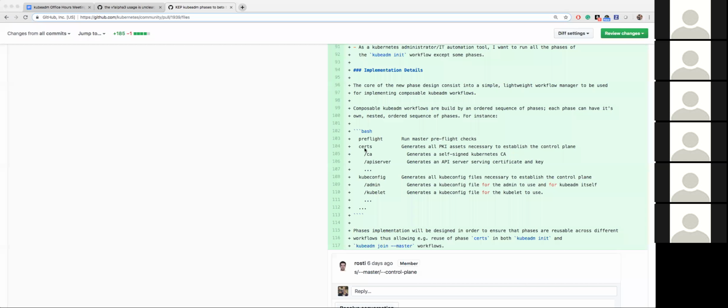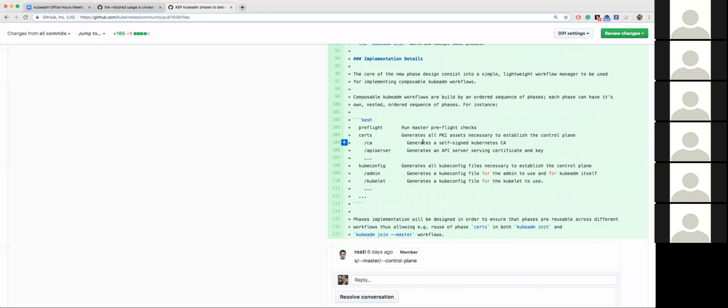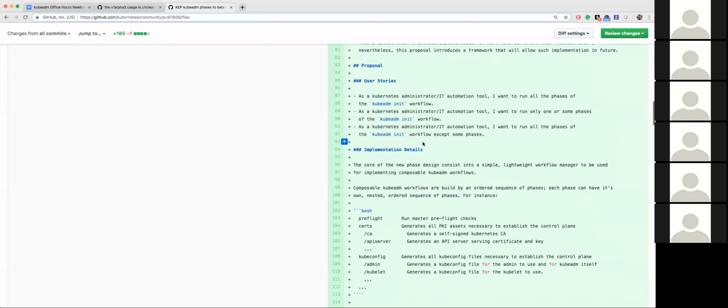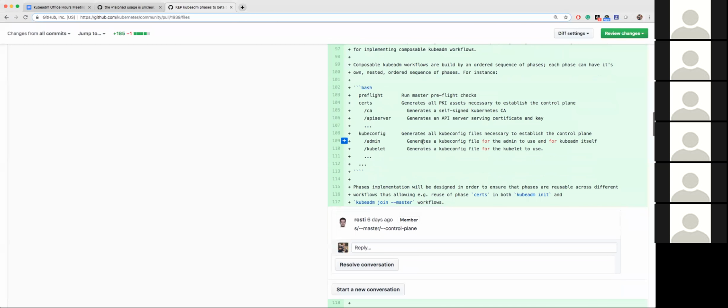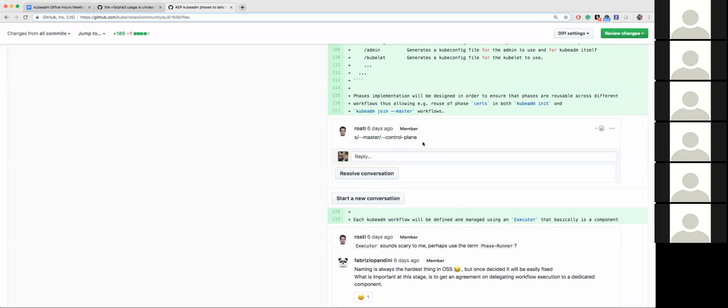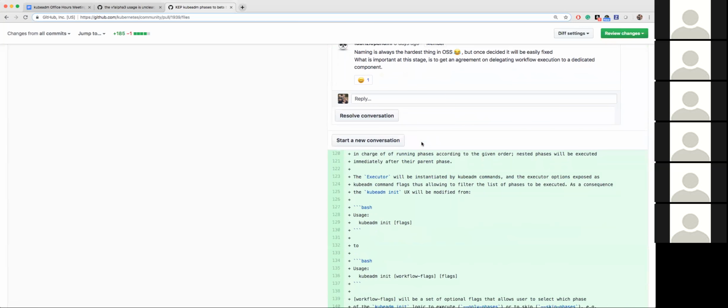So one point that we should make clear for the UX is how we can see which phases are in a command: simply by printing the command help. So kubeadm init -help will print at the end of the help the list of the phases.